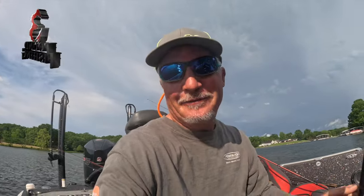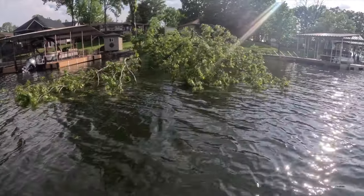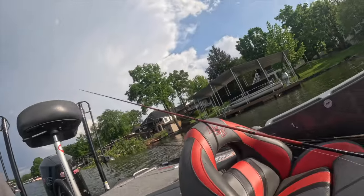We are getting out here and fishing right between storms — tornadoes, to be exact. We've got a nice little window of opportunity. We're going to be testing out that storm slash barometric pressure effect on fishing. We're going to be fishing piles. It is actually beautiful right now — kind of funny — but if you look behind me you can see what just passed, and we've got another round coming. We actually had some storm damage near where I am. I think that's going to make a really good crappie pile. Nobody's hurt, so it's part of living in southern Illinois. Today we're going to be doing pile fishing.